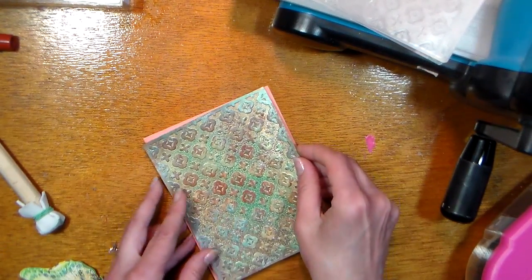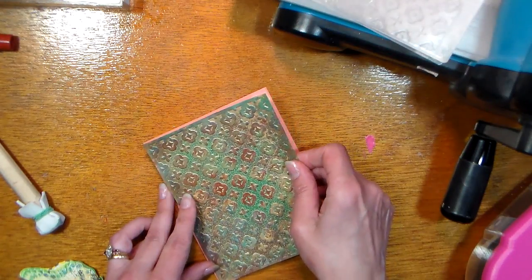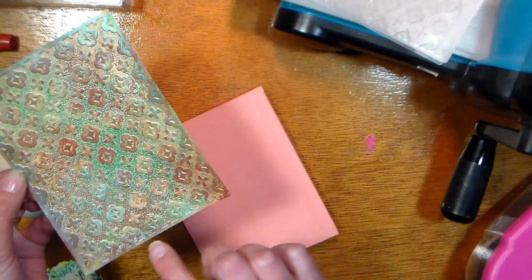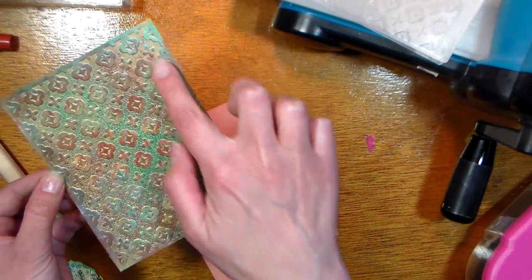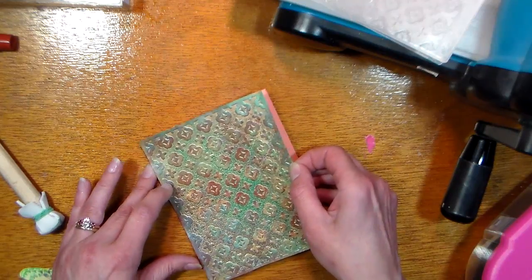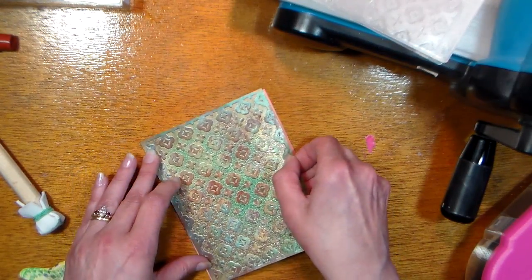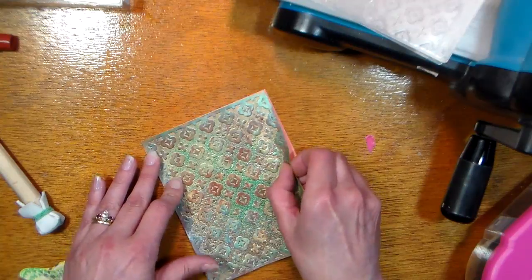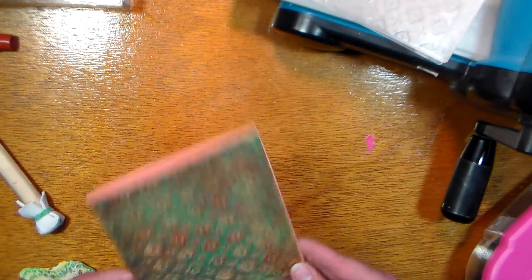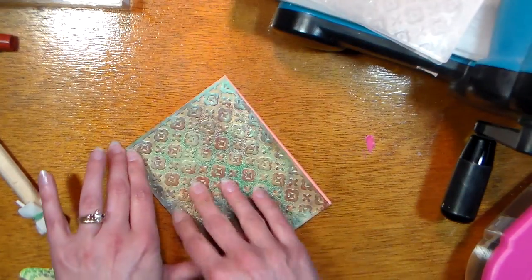Alright, we'll put our background there, I'm covering up, I'm not leaving a border, you could leave a border if you wanted to, but I really liked how when I put the quarter sheet of paper in there, I liked that little border I got because of the way that I, the side that I inked, so that was my creative decision. You can leave a border if you desire, that's completely up to you. I may have to trim it off a little bit, sometimes it's hard for me to line things up, oh well, that's gonna be good enough.